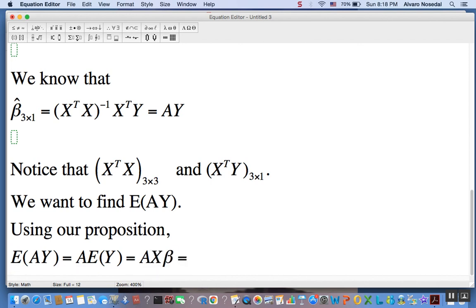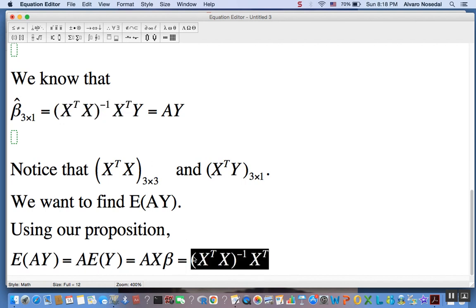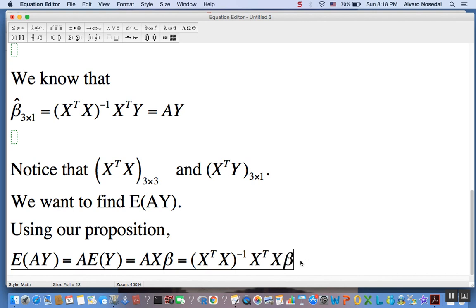But now we plug in what A really is, okay? So this is what A represents, times x beta. And then we realize x transpose x inverse times x transpose x, that's the same as the identity times beta.